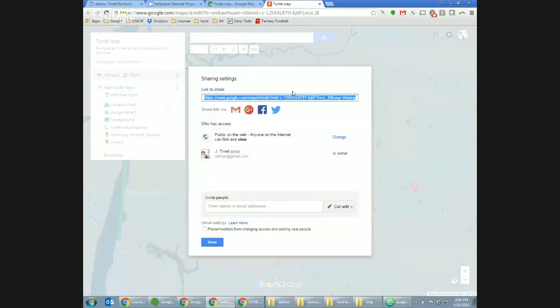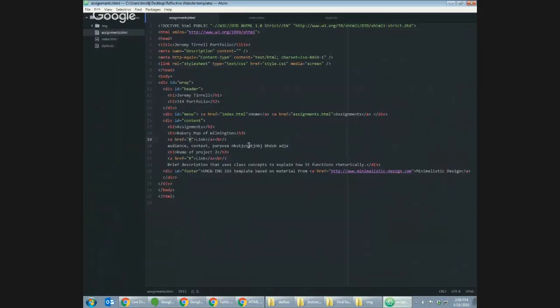It's public on the web, so let me just copy this. Okay, so that's going to go right here where the pound symbol is. And again, it's color coded, so it tells you what different things are. Notice that everything in green is pointing to stuff, basically. Paste that there. You can see it's purple and underlined because it's essentially an absolute web link.